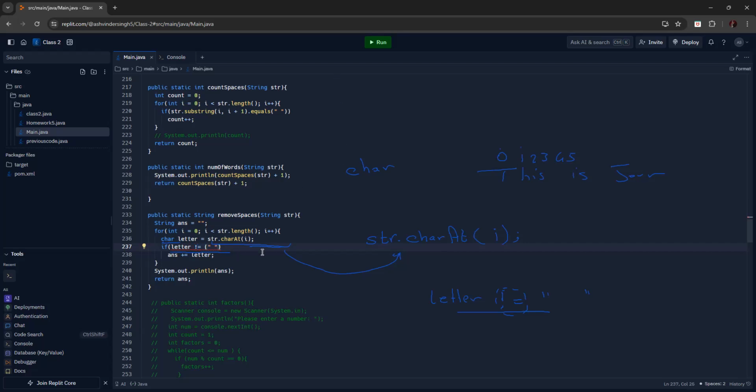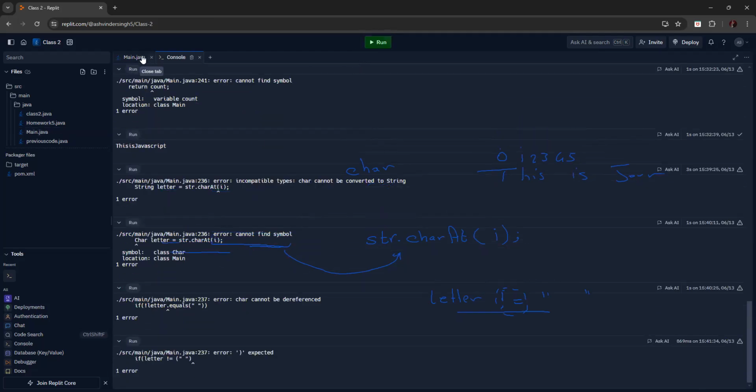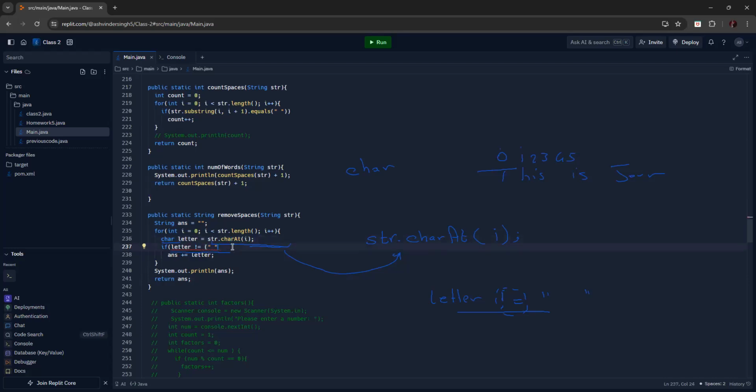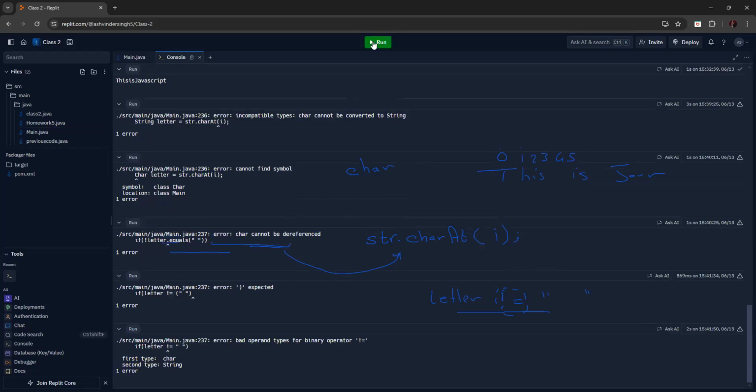There will be an error because of the brackets. You have to keep the if bracket, but not the other. Like that. Not equal.